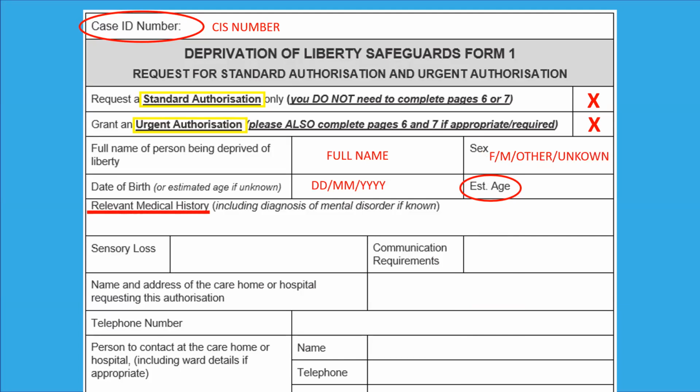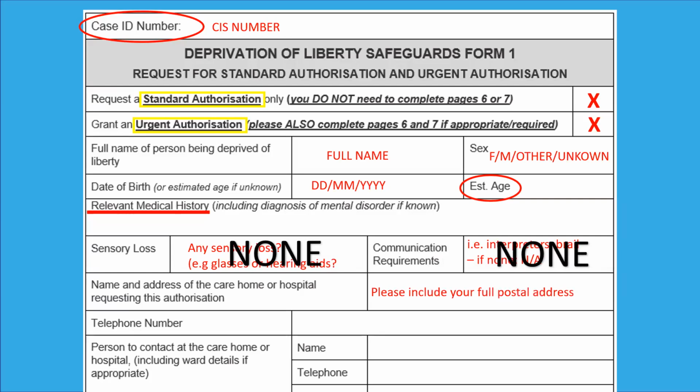Now we are going to provide information of any medical history that is relevant to the request. We should always consider the word relevant here as key. Moving on to sensory and communication requirements. This is one of the parts of the form that is extremely important to ensure is complete, and if there are no sensory or communication requirements, it is necessary to specify that there is in fact none of these issues rather than leaving it blank, as this will inform us this part wasn't just missed.